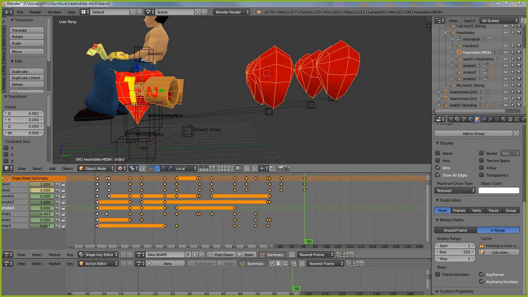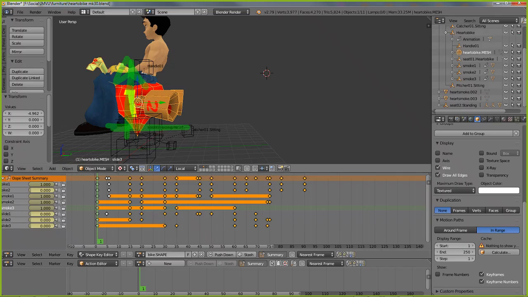So we need to make sure that even though the position of the bike has changed, so it's up here now, at the beginning it's further down.